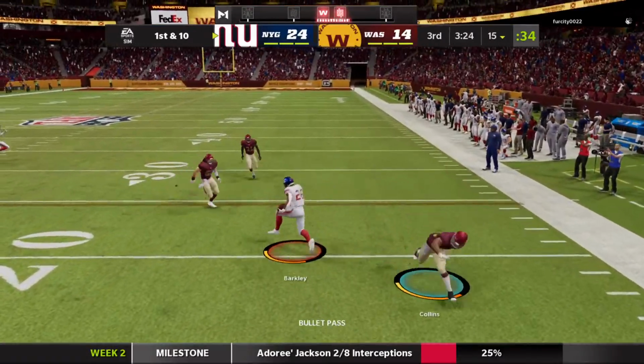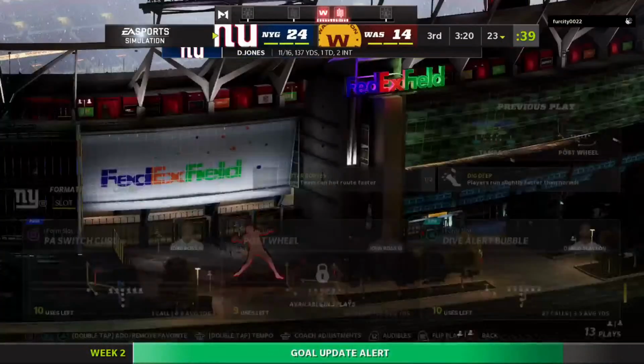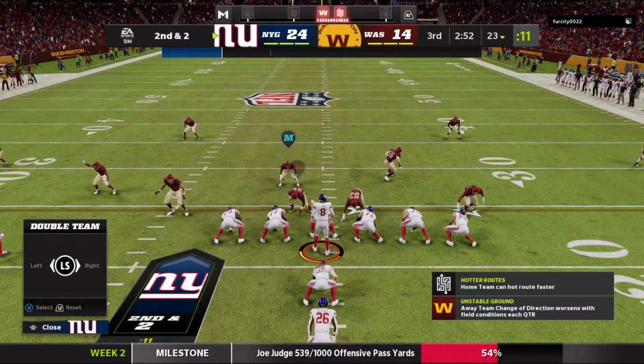To Barkley on the check down. This will be stopped about 2 yards shy of the marker. 8-yard gain, 2nd and 2.